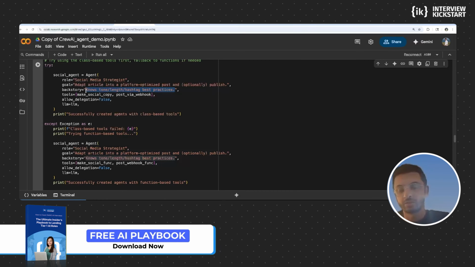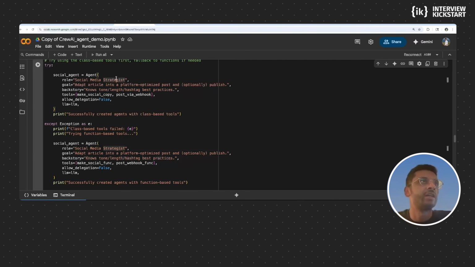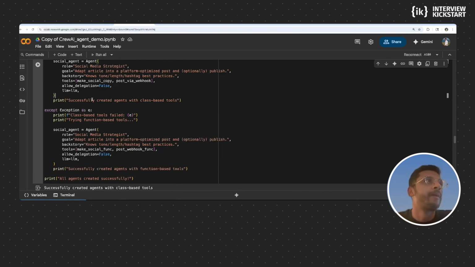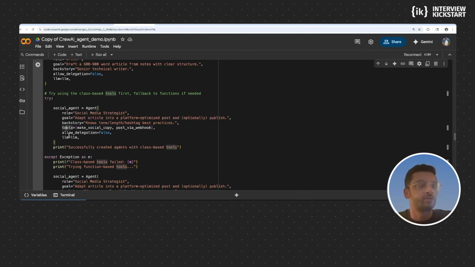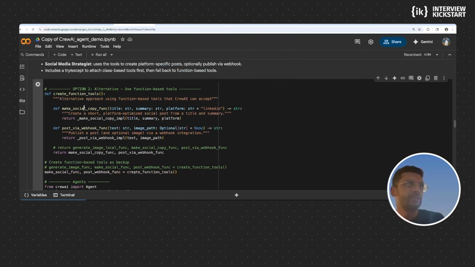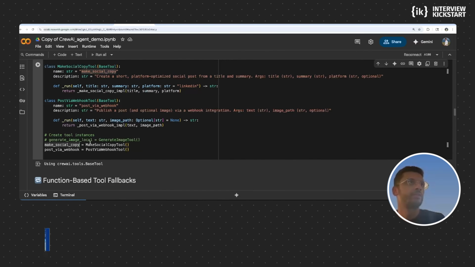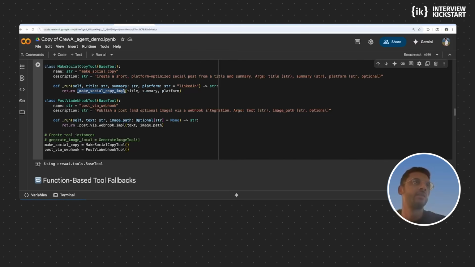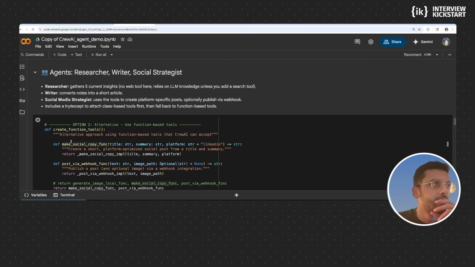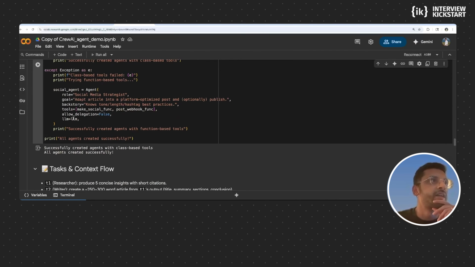Similarly, for the social media agent, you have a social media strategist who is very expert in social media and social media usage, and takes your article and adapts that article into a social media ready prompt. And one of the key aspects of the social media agent is the tools, right? You're also giving this social media agent not just the role and the goal associated with it, but also this tool. So it can use a particular tool to make this social media copy, which is going to take that long article and condense that into a short social media summary, as we have discussed in this particular function here. So we passed this tool to our social media strategist, who is going to take the title, the summary, and the platform and generate that social media ready article using this prompt. So those are all the agents, the 3 agents that we wanted to create.